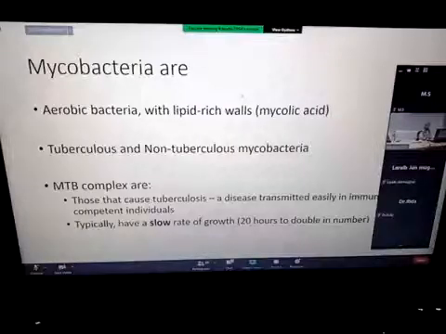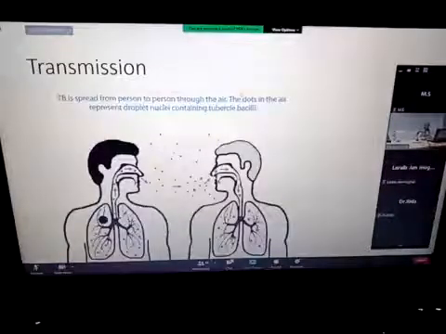So you can imagine that it will take several hundred hours before the colony is comprised of millions of bacteria. एक colony हमेशा जो है, अगर आप देखते हैं, एक colony is comprised of at least 10 raised to power 8 bacteria before it becomes visible to naked eye. And that is why हम ये कहते हैं कि जो है वो weeks की incubation होती है.